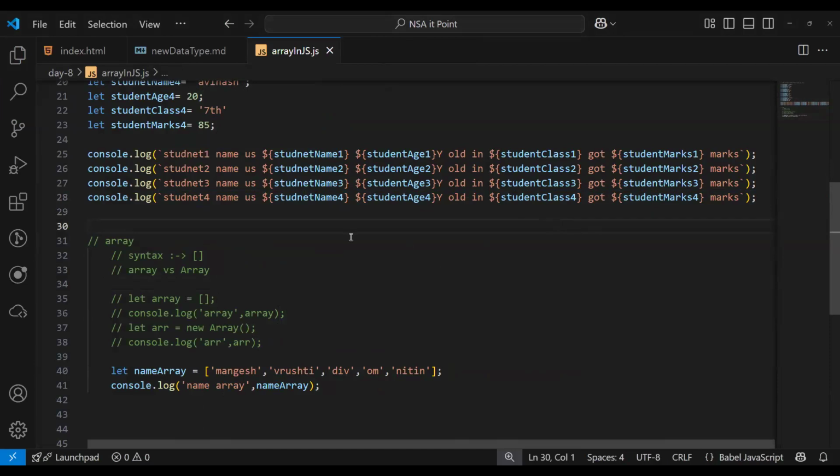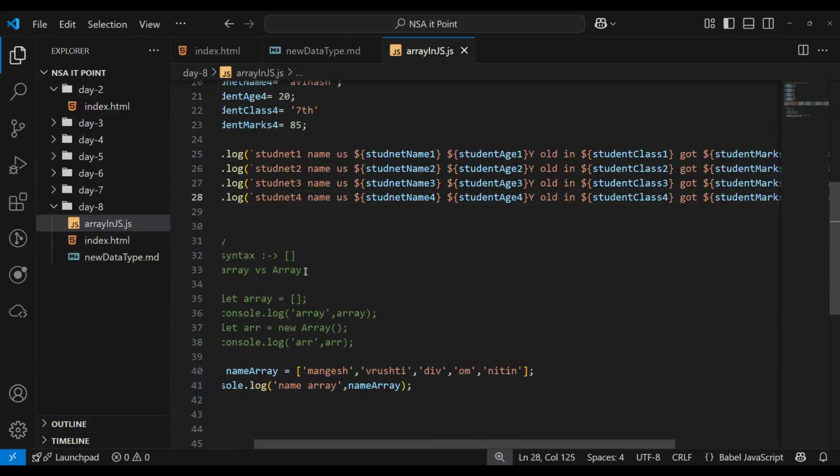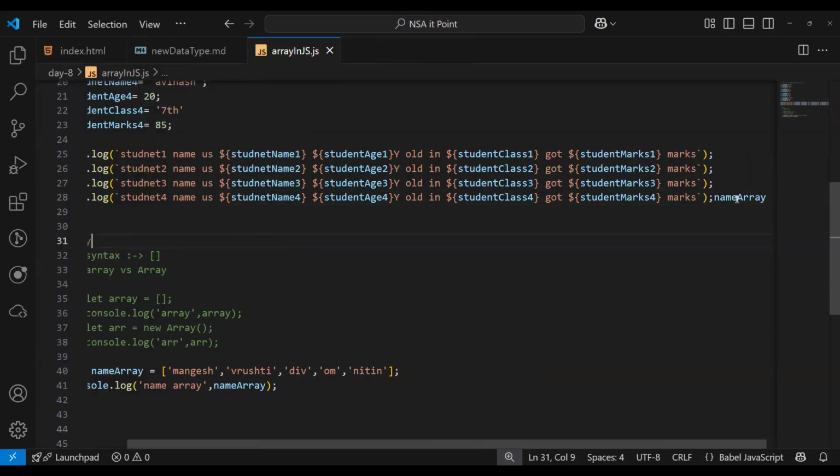Like I have an array of 100 people. I wanted to print hello Mangesh, hello Shruti, hello Dev, hello Om, hello Nitin. Do I write everything separately? We have another way.